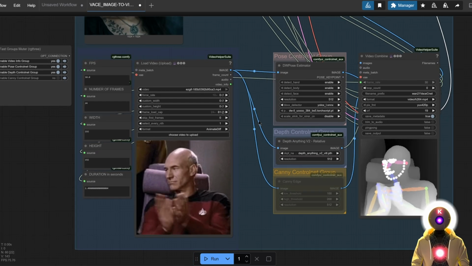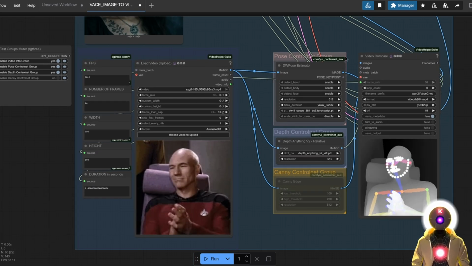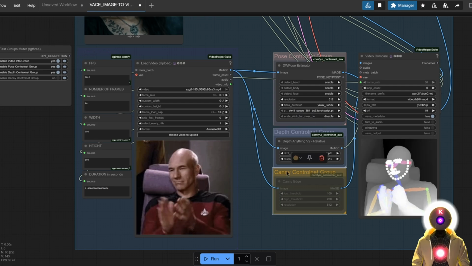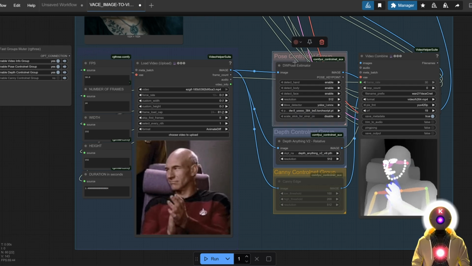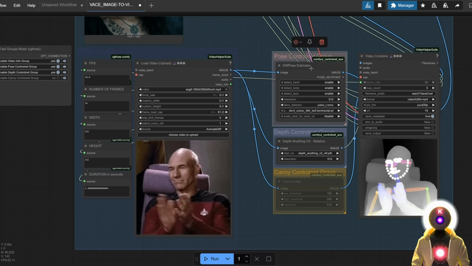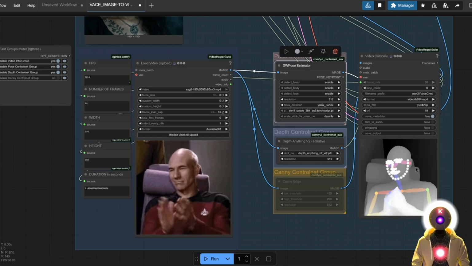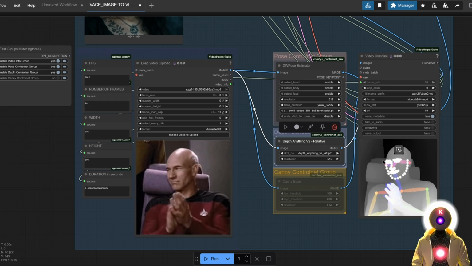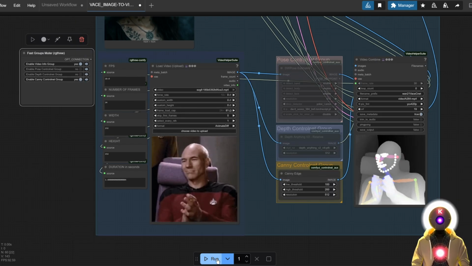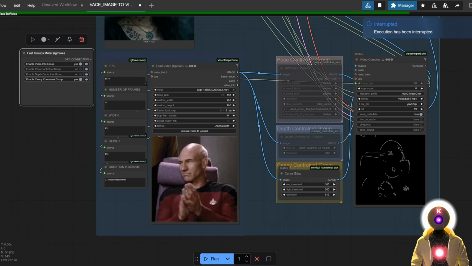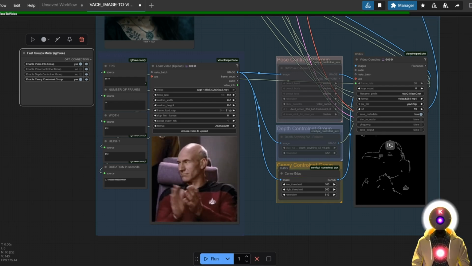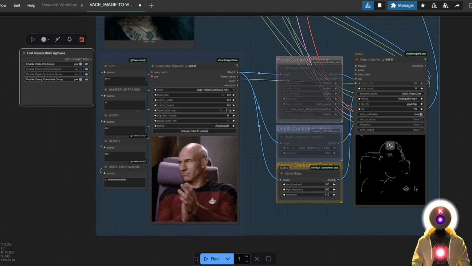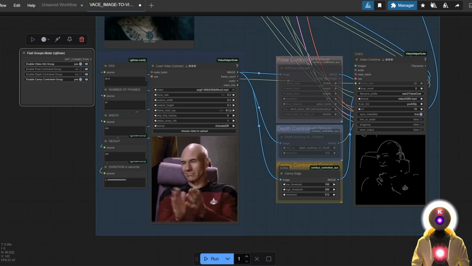Okay, so next we have basically the last part of the workflow, and that is all the different Controlnet groups that you can find right here. You have the OpenPose Controlnet with the WPose estimator, which is basically a better version of the OpenPose that is able to recreate a sort of human skeleton, and then use this data to create a new video. Then we have Depth Anything that is able to create this depth map. And then you have the canny edge that, if you let it run, creates this weird white outline on the video, but that is able to pick up even small details like logos and stuff if you want to have that in your final video.